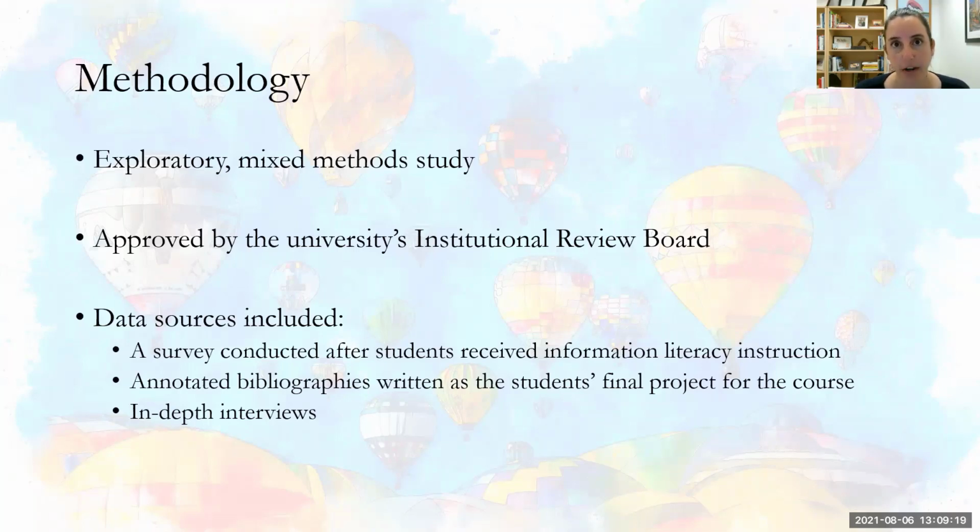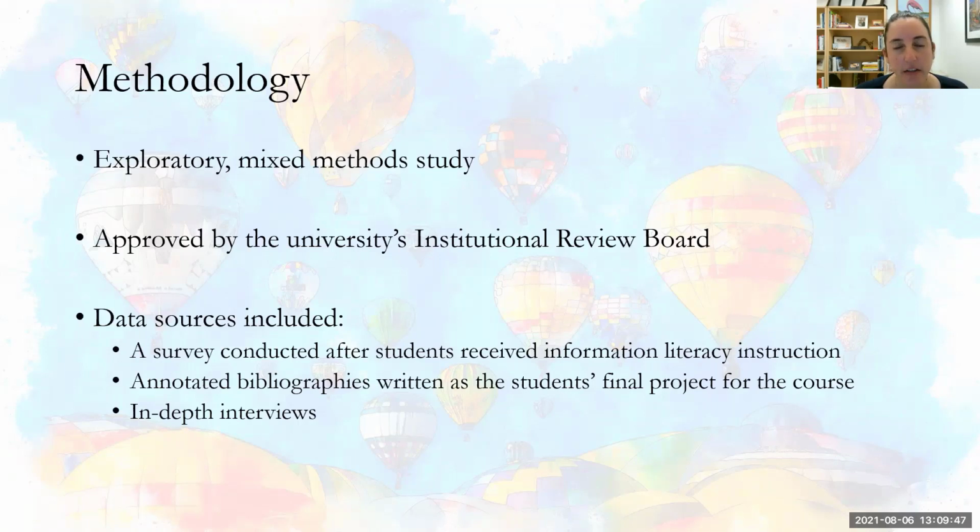And I do want to point out that it's very important that it was approved by the university's Institutional Review Board. If you're planning to conduct a research study and present on it or have a poster or a publication, you need to make sure you receive approval from your institution's Institutional Review Board. And as part of that, you will get informed consent from your research participants where they consent to being a part of the research study.